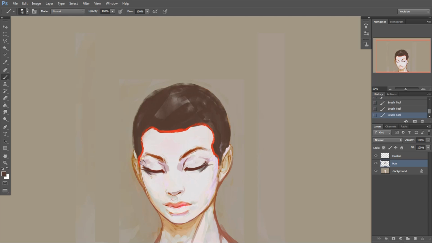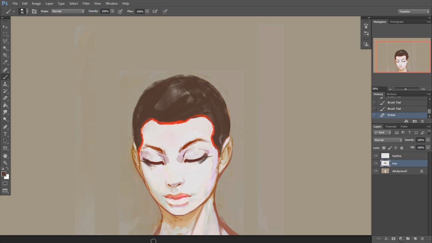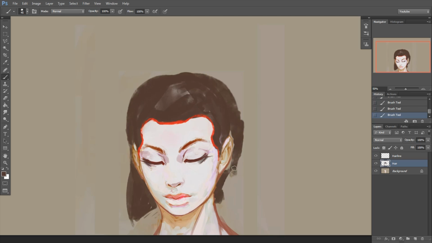So I'm going to start with the hairline, and this is a little bit more detailed hairline than in my previous tutorials. I'm going to use this for close-ups and when my portraits need a little bit more detail. What I'm going to do is just create the silhouette for my hairstyle. So I'm not going to go into details. I'm not going to paint any strands. Just pretty much the silhouette.